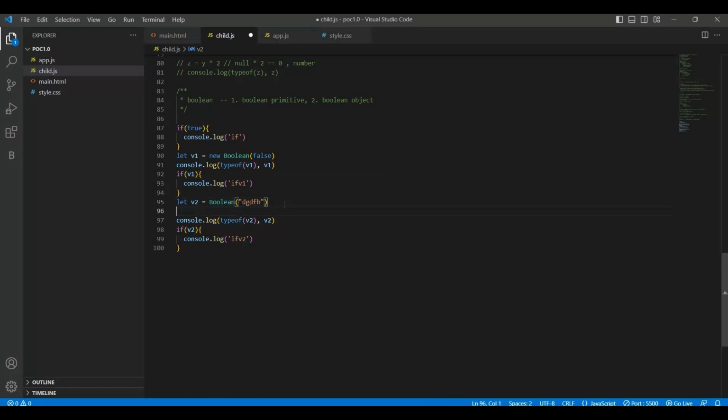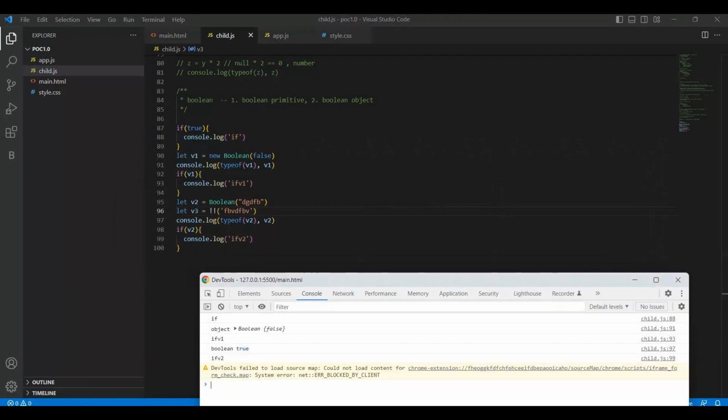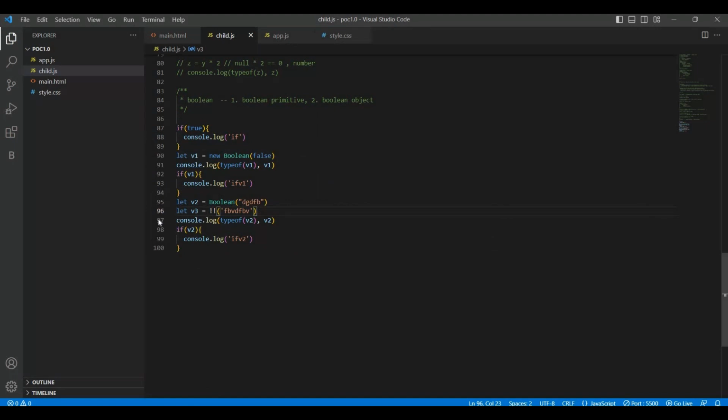There is one more method we can use to convert any data type into Boolean. I am passing some string now. You can use anything here, not only a string. This is v3, right?